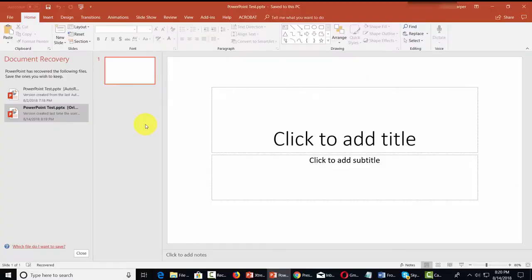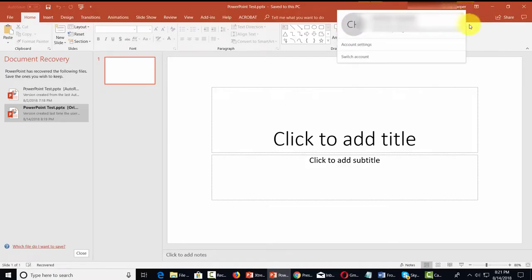Welcome back. You will probably be working with your Microsoft applications offline also, and you can have them installed to your desktop. And once you do that, you'll want to make sure that you are signed in to the right account when you're using your desktop applications. Now, when you click on your account name, you may find that your Office 365 account is listed with your home account name. That means then that your Microsoft 365 account is connected.